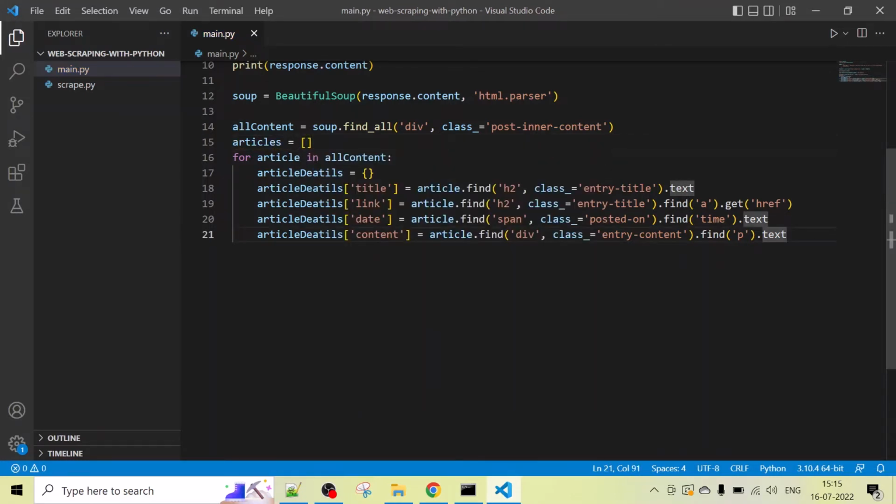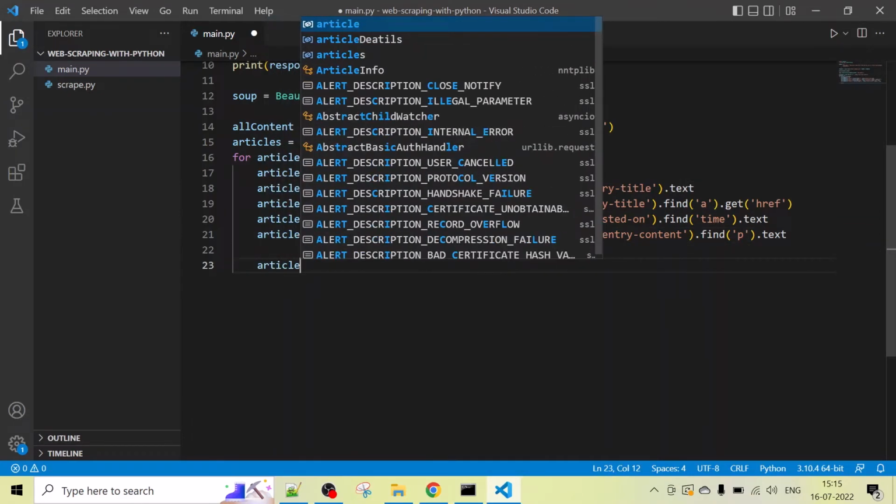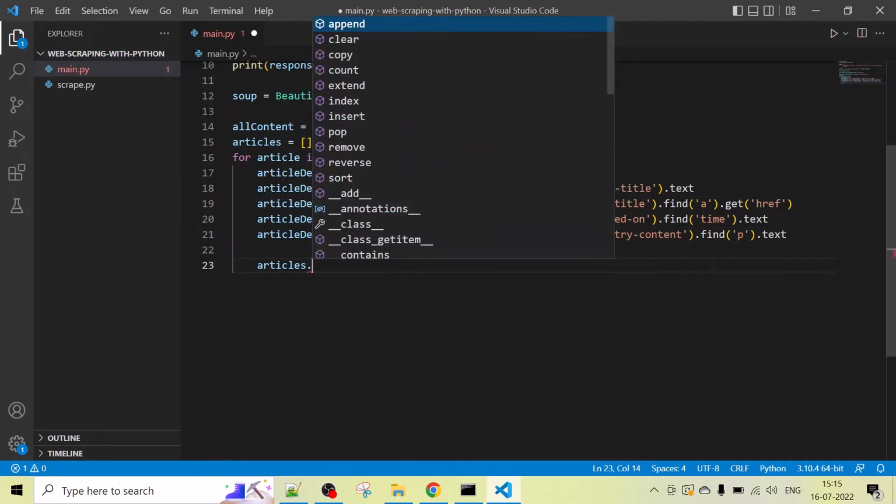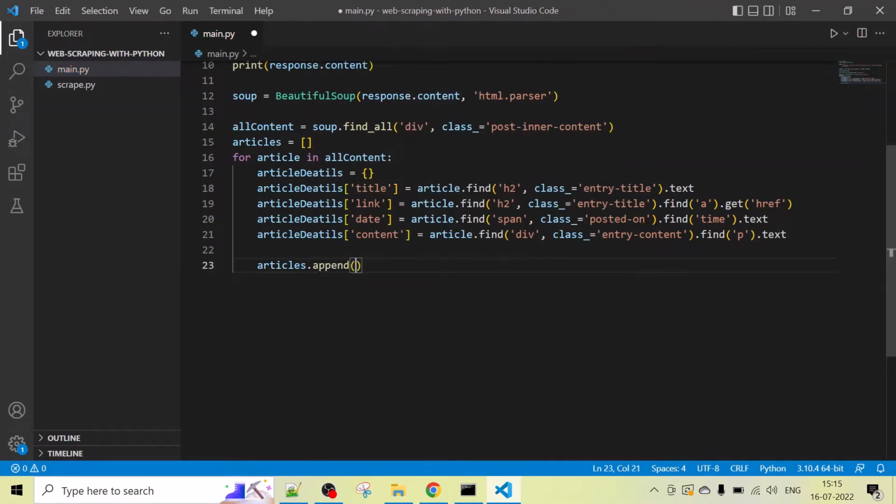And now we have data, and we will append: articles.append, and we will append this article details. We have appended this article details. Now we have data stored in articles list.